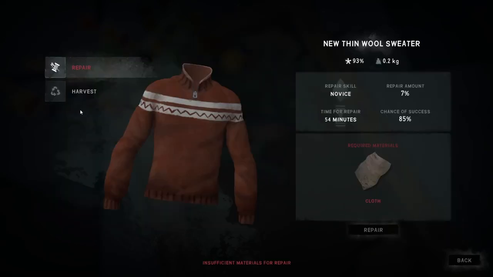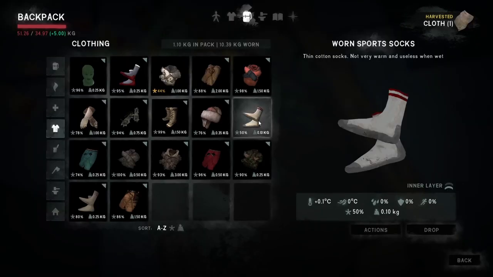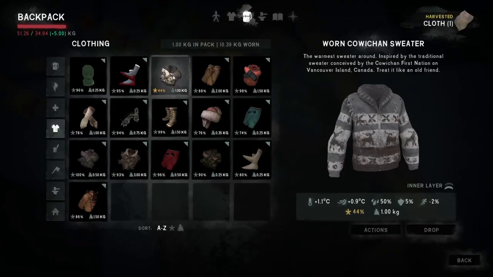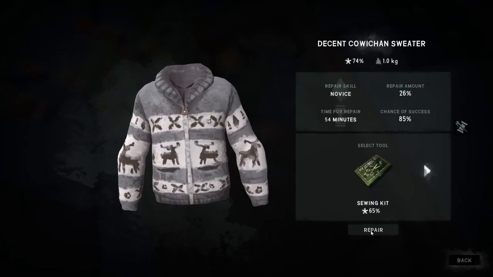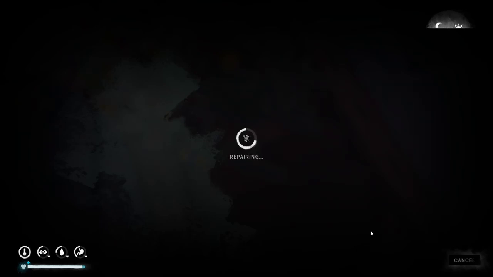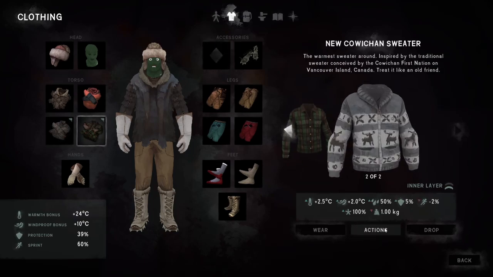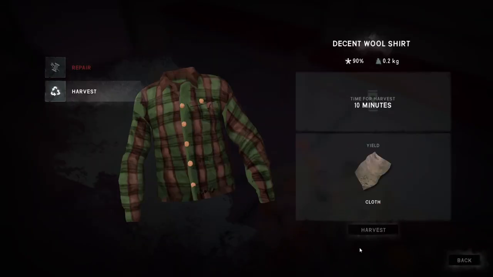So we want to go over to this and we want to harvest the red. And then we want to harvest the socks. And then we want to repair this if we have time. I'll do one more. Perfect. Did it to 100. So we're going to go back to our clothing again, and we're just going to go over to here. We're going to wear this on our outer, and then we're going to harvest this.